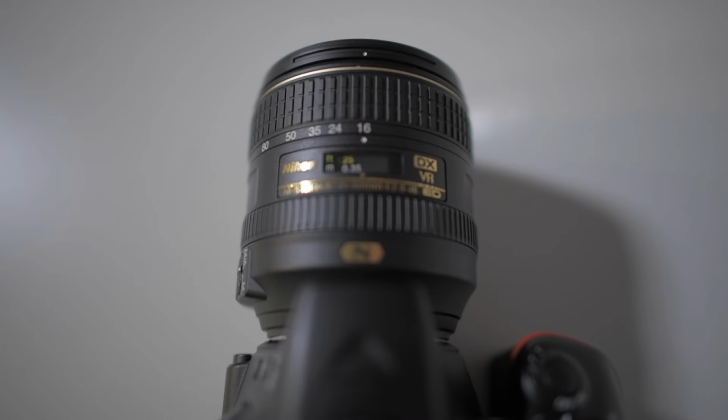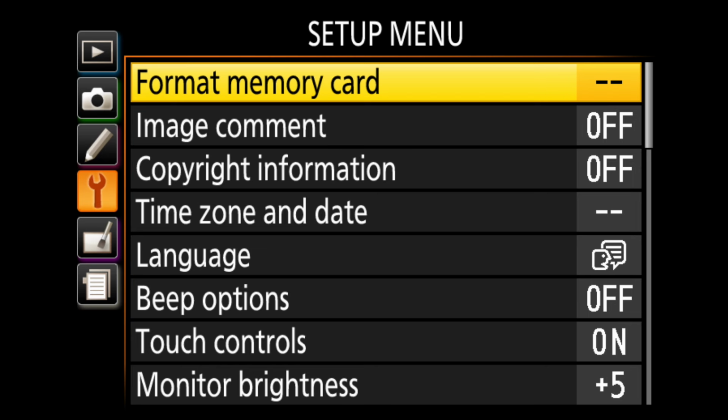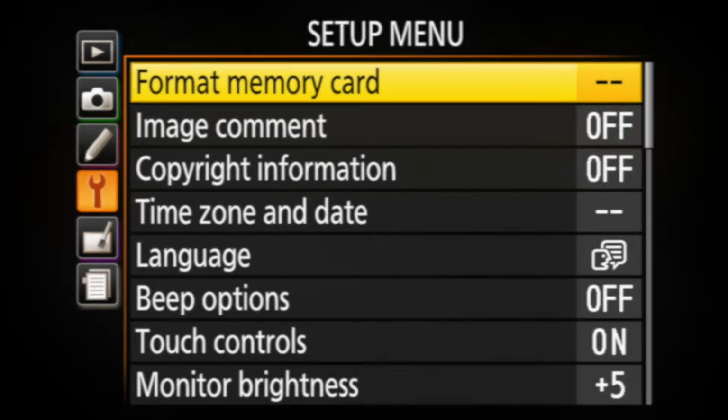Never do a format in a computer. By formatting in the camera, it can build its own system, build its own folders, put everything where it wants it to be. And this means that you're just much more likely to have a card that's going to last you a longer amount of time. If you start deleting images on the card, you run the risk of having that memory card become corrupt.